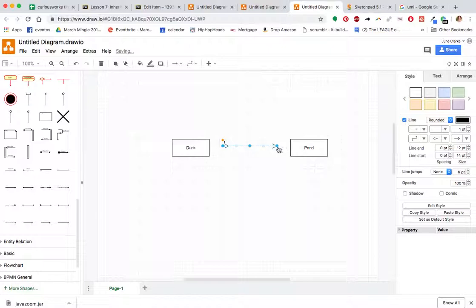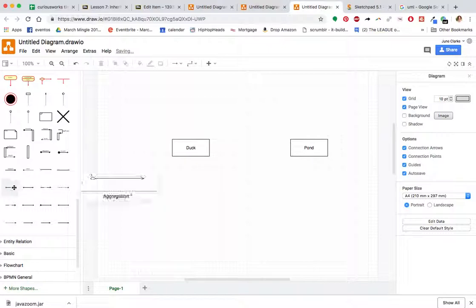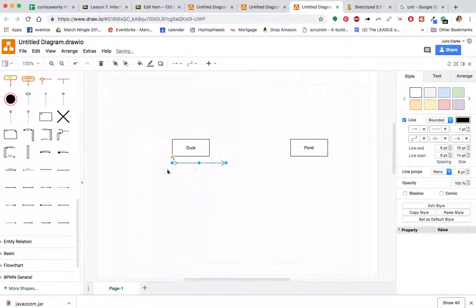So the ducks are in the pond, so I've got to actually turn this around the other way. Ooh, ooh. Go over there. Wow. Okay, I'm just going to try that again. Oh my goodness. Okay, good, we're getting better at this. I usually have a whiteboard thingy.